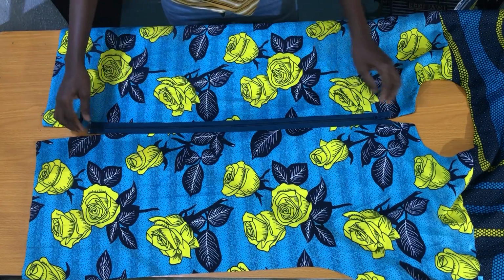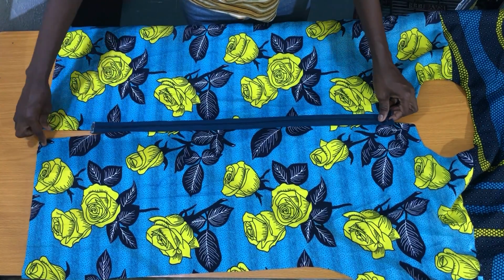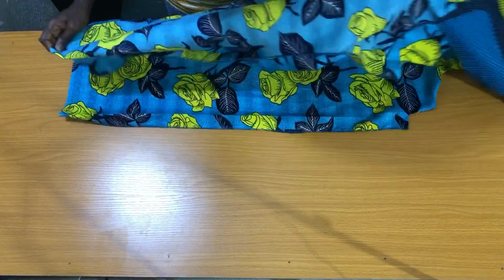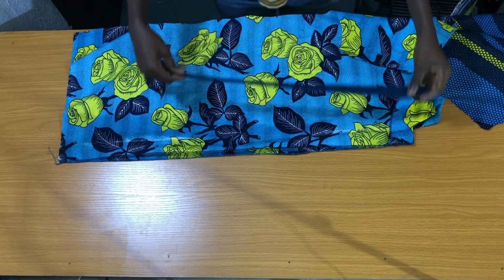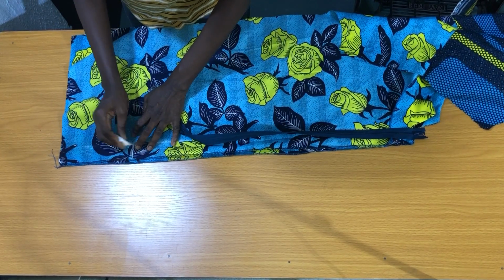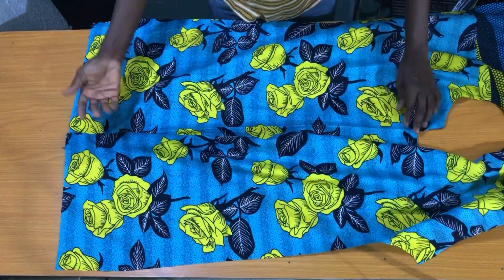Obviously, the zipper is not as long as the dress, so you have to sew a little inches from the zipper allowance at the bottom. So I'll just go in a bit like this. Now I'll take this to the sewing machine to secure the little inches I marked at the bottom. So this is how it should be after securing the zipper allowance.